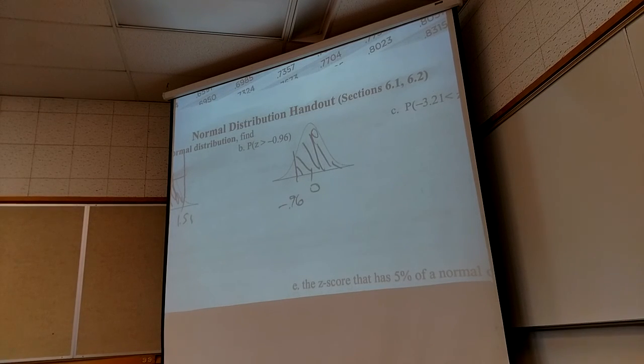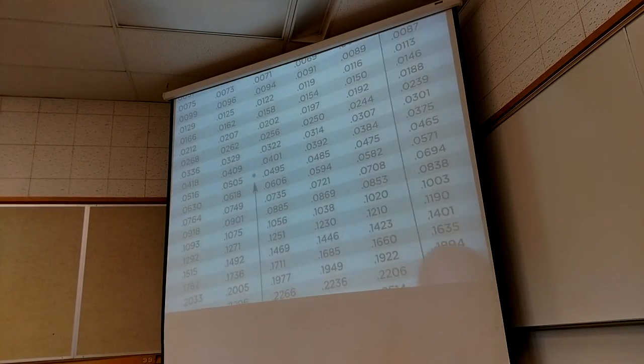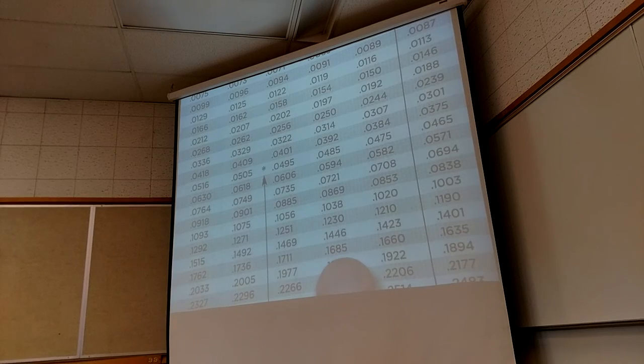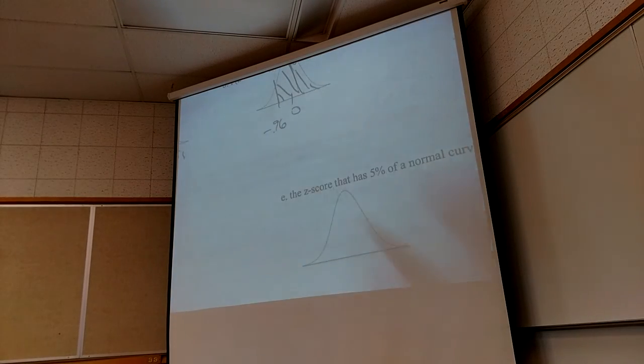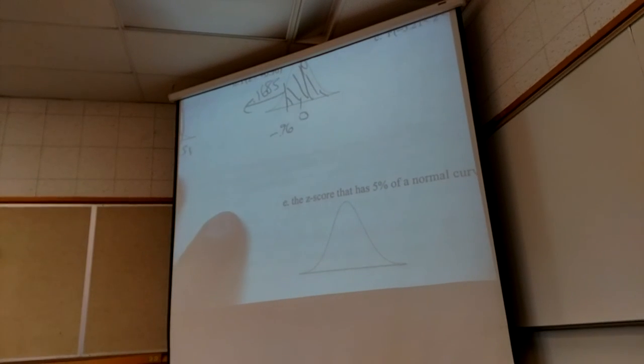So when I look up negative 0.96, I'm not going to just circle that number because the minute I use the z-score chart, I should put it on there under what I just looked up. That's what the chart tells me. So when you look up negative 0.96, what do you get? Did you get 0.2843? Yeah, 0.96. 0.1685? Yeah. So down here is 0.1685. As you see, your picture is helping you realize you're not done.